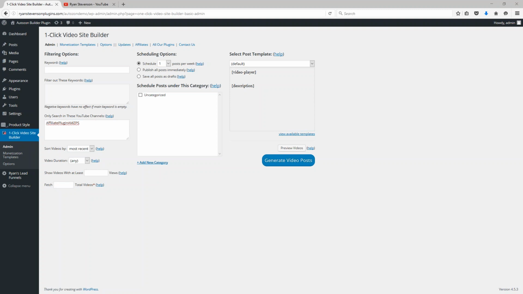The main difference though between the Channel Spy and using this option here is that this option is likely not going to be able to go into the future. When you're scheduling these posts to happen, it's really going to be looking at the videos that are currently on your channel.